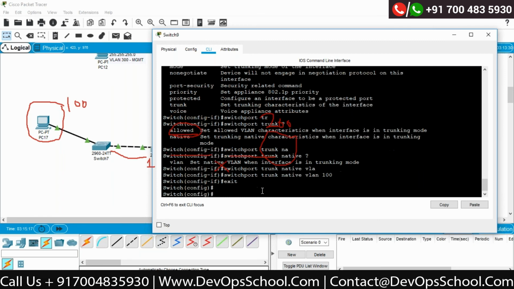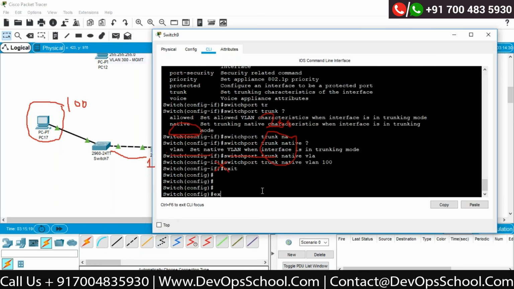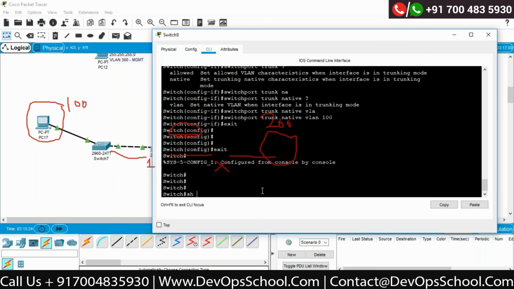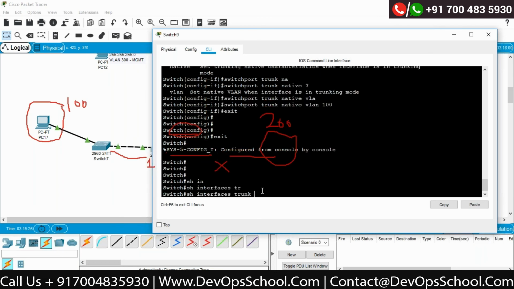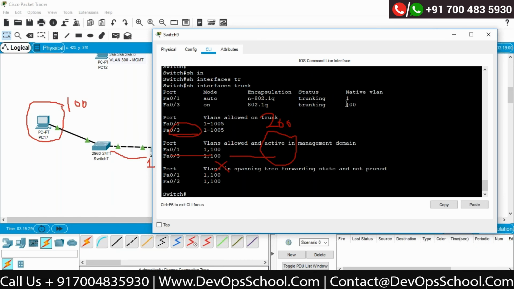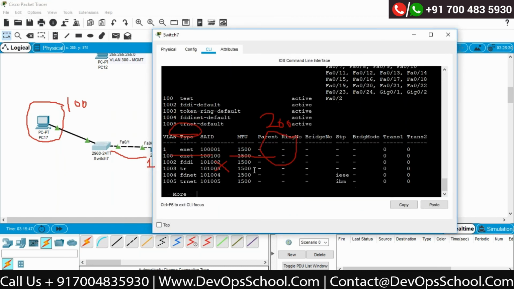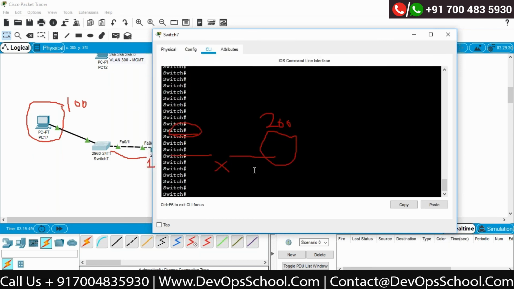Right, now look at here. Now, there is one problem that has happened. I will tell you what problem has happened. Show interface trunk. Okay, your VLAN would be 100 over here. This interface will take the packet. Now you have one more interface over here. So you have to configure this trunk interface also to accept it. Otherwise, it will throw problems over here.